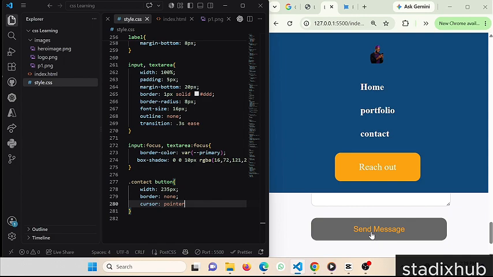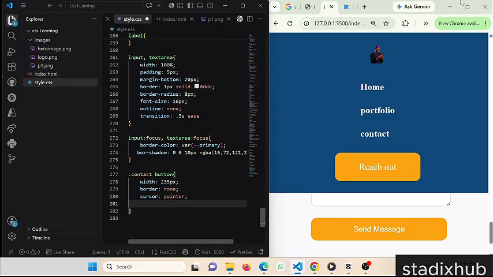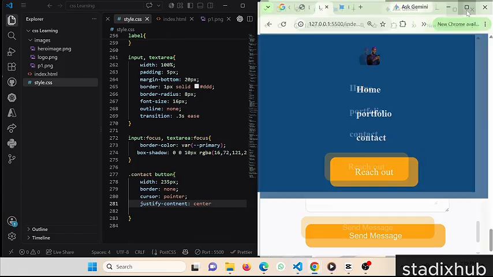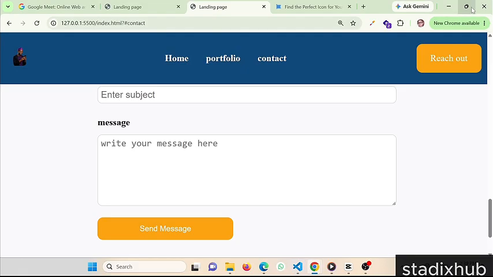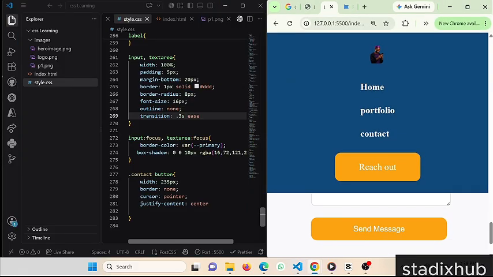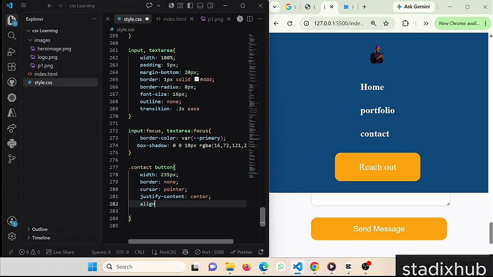Then I think everything is okay. We have to justify content center. Justify. Okay, there's a mistake. Content. It's not working. Items center.